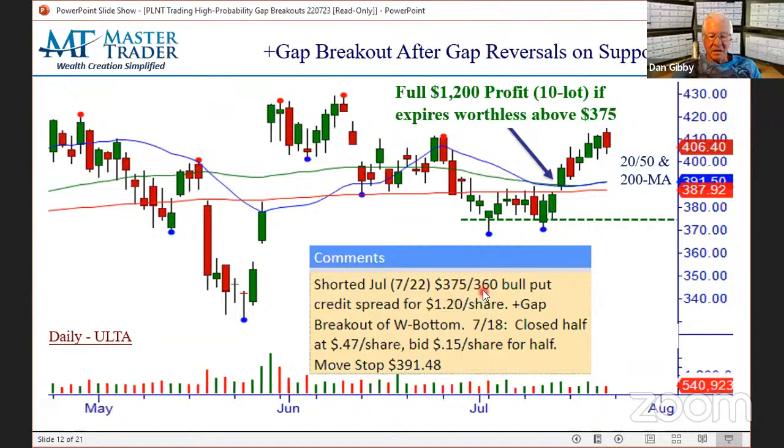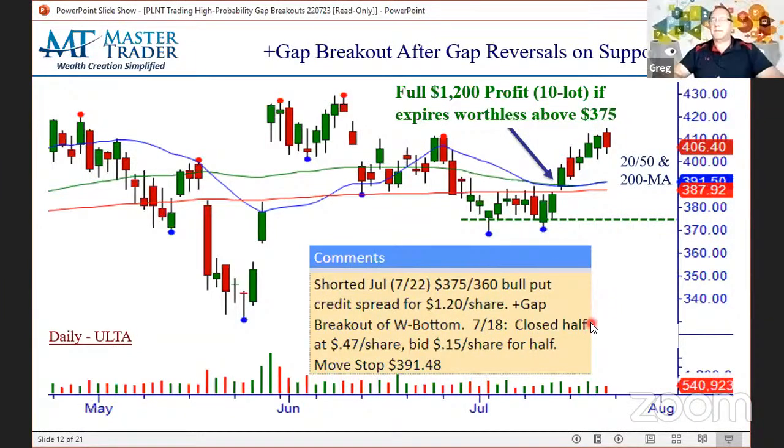And I said, hey, I don't care about $15 wide. I'll go down to 360 because I'm wanting a big credit. And so Greg, once this took out a 5-minute bar's high, we're odds traders. The odds of that failing and then coming back under this green line in a couple of days, and it says here I had a W bottom also on the weekly, that's a high probability trade right there.